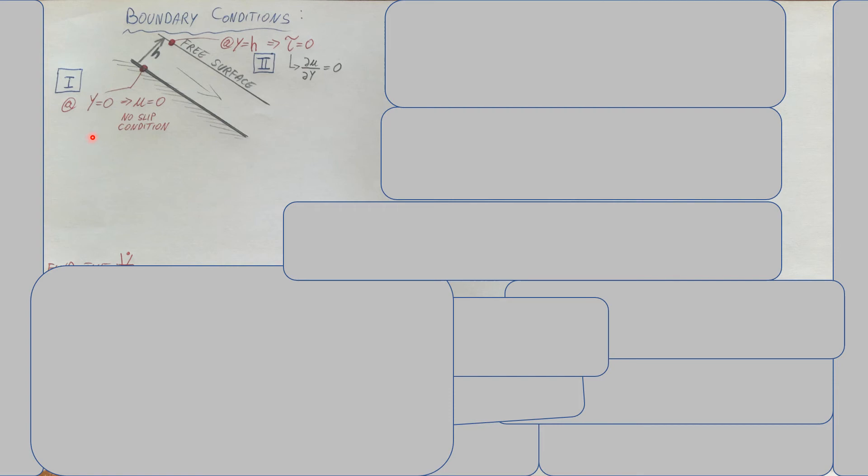So, the first one that I'm going to use is this guy right here. At y equals zero, we have velocity in the u equals zero and this is due to the no slip condition. So, what does that mean? It means that the very last molecule of this solid surface right here, it's obviously the molecule is not this big, but so we can see it. I'm exaggerating. So, the last molecule of this surface is attached to the very first molecule of our fluid. They are just stuck together. So, therefore, there's no velocity. Velocity is zero. Obviously, as we go further and further and further away from that surface, we have velocity, right? But at this surface, no slip condition, no movement. We are stuck.